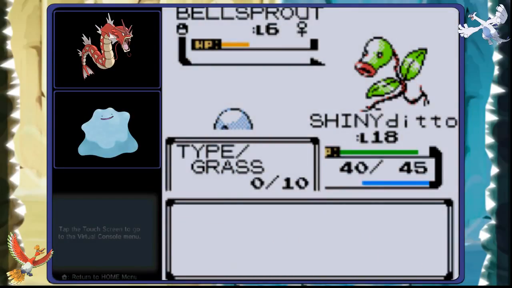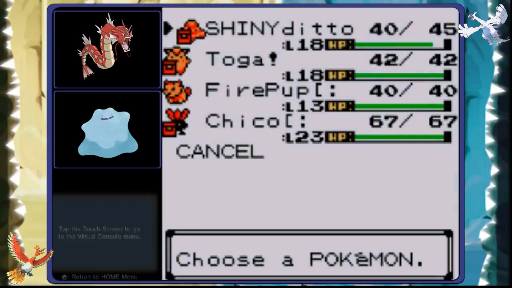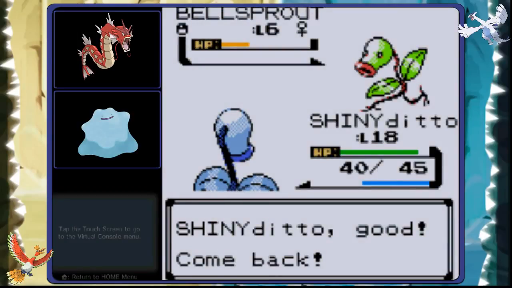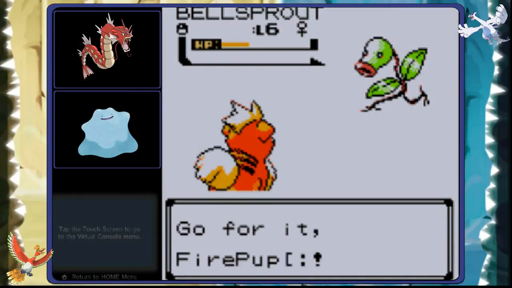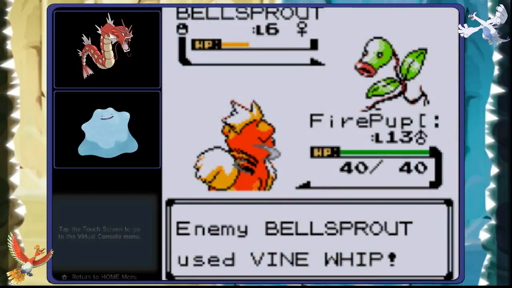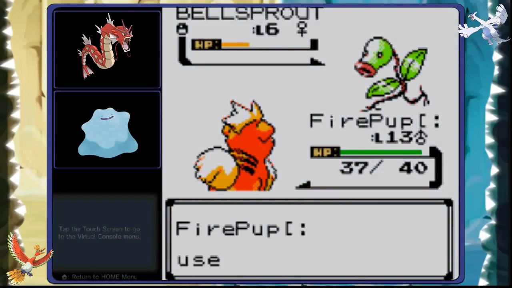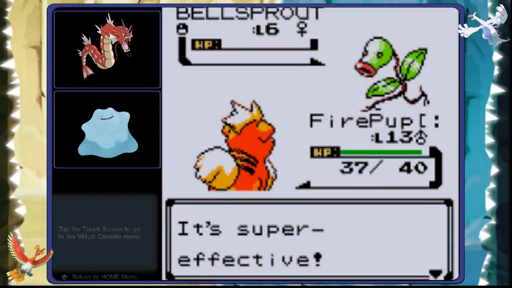Oh my goodness, I'm going to have to change Pokemon because I am out of moves. Let's see if my little Growlithe can beat the Bellsprout. You'd think, right? Fire type. I don't know if Growlithe has a fire move yet. I think it has Ember. Let's see. Yes. All right, Growlithe, get to work. Scorch that grass. Yeah, goodbye.